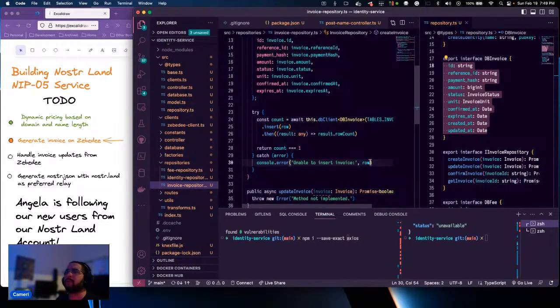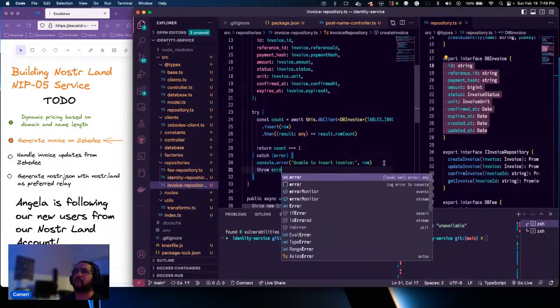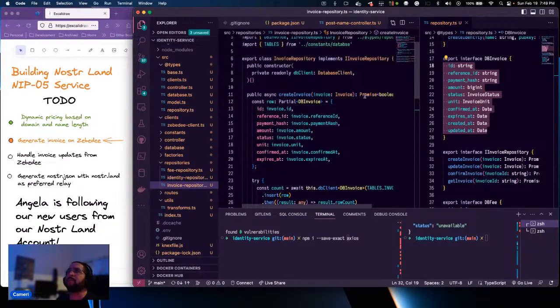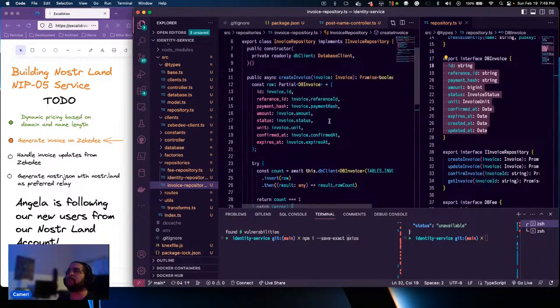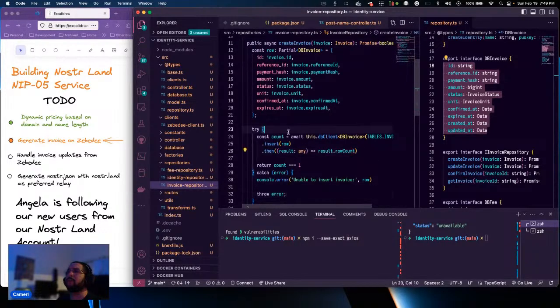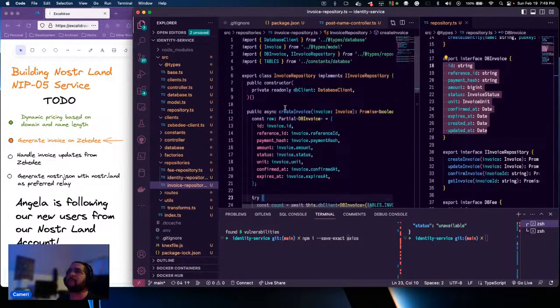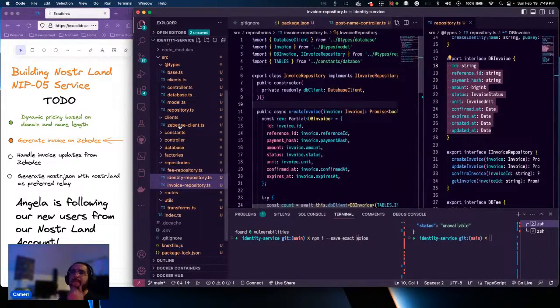So unable to insert invoice, I log the row, and then I need to throw this error because I don't want the application to swallow the error. I want the application to know that something bad happened. So now this will return true when the insert happens, and it will throw an error if it doesn't.